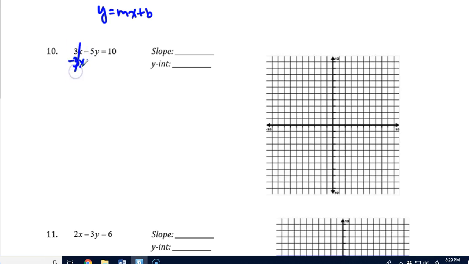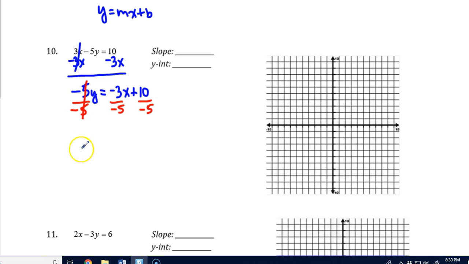That's going to add to 0. Of course, I have to do it to the right side as well, right? Or subtract. Okay, so I've got a negative 5y left on the left side. What's left on the right side, again, I'm going to write these in the proper order, or the customary order, I should say. There's no correct order, but why not do it in such a way that we'll recognize it, right? And now I'm going to undo this multiplication by negative 5. I want to undo that by dividing by negative 5, right? That's its inverse operation. Those divide to 1. Now I'll individually divide each one of these terms by -5.